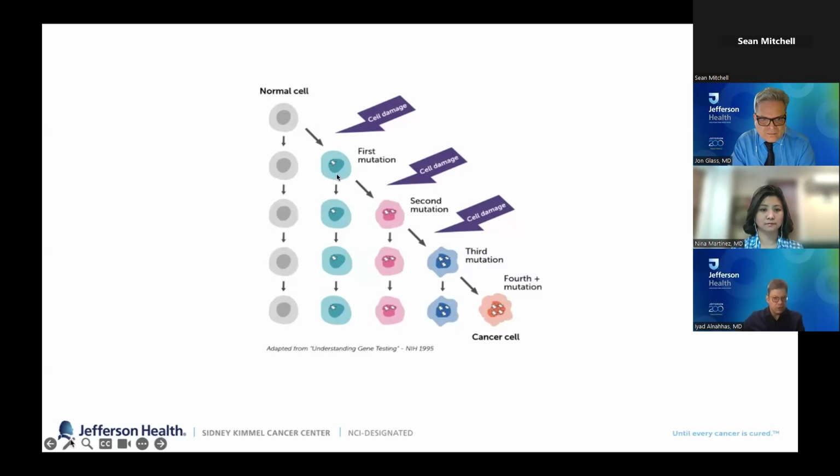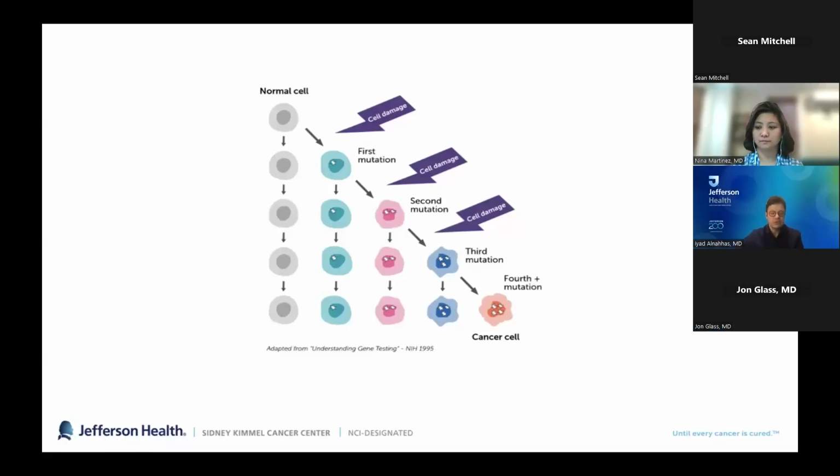So it gets a little out of control, and then a second damage, a second mutation happens, a third damage, third mutation, and then eventually these mutations just accumulate and the cell is able to get completely out of control. So an easy example that we're all familiar with is in the setting of, say, lung cancer and smoking. And that link has certainly been well established, whereas exposure to this carcinogen happens over time, finally the cell gets out of control and triggers cancer.